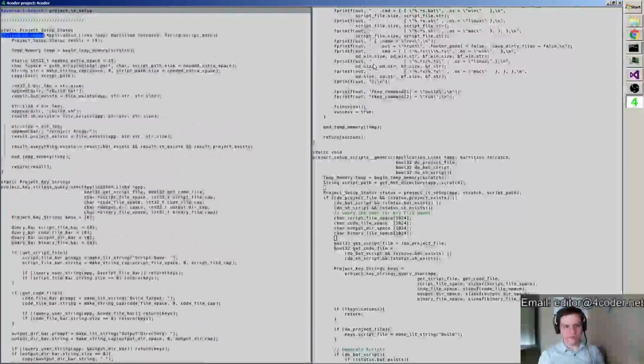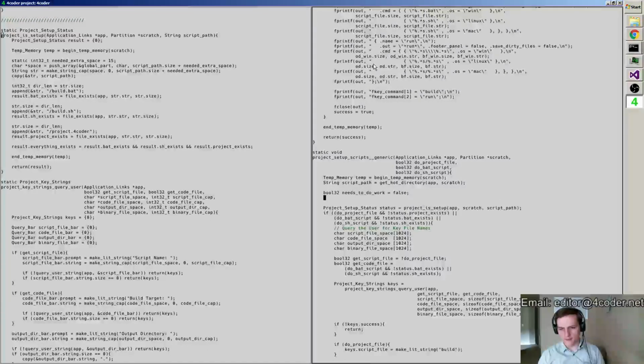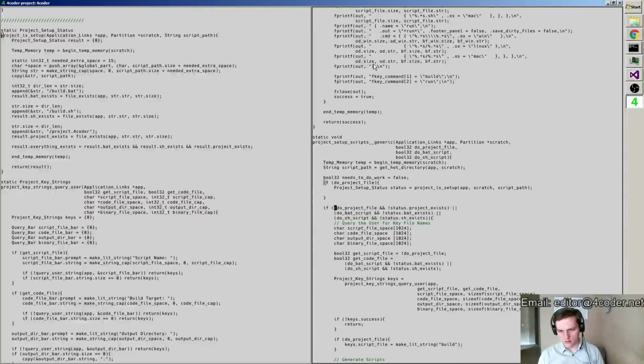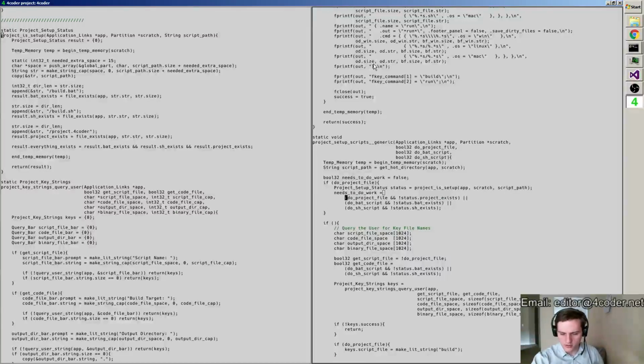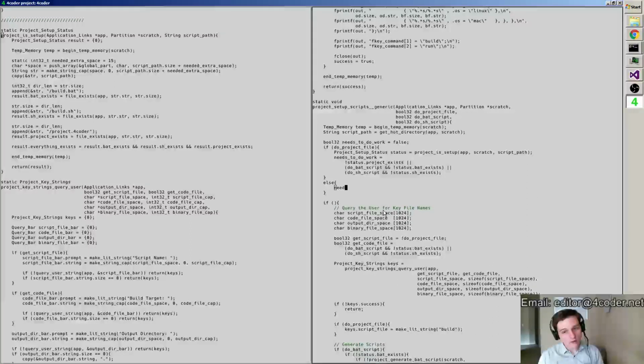Project is set up is useful for if, okay. So we want to figure out if it needs to do work, right? If we're doing a project file, then the way we figure out if it needs to do work is we say, alright, do this. Now if we're doing a new project, we check, is this project set up, and if any of these are missing that we need, and we know we need a project file because we're doing a project file, but if we want to do a batch and a shell script, it also will say we need to do work if either of those are missing. But we may not need a project file, in which case I guess we could say that we always need to do work.